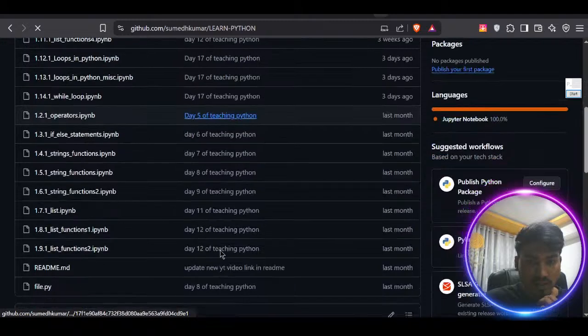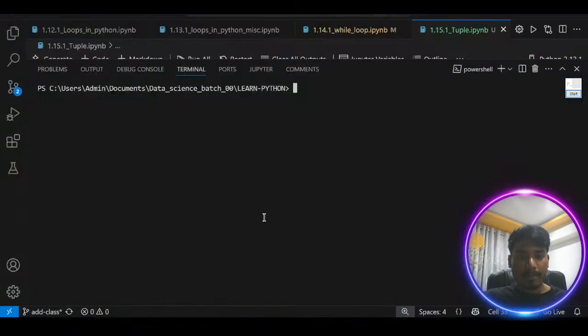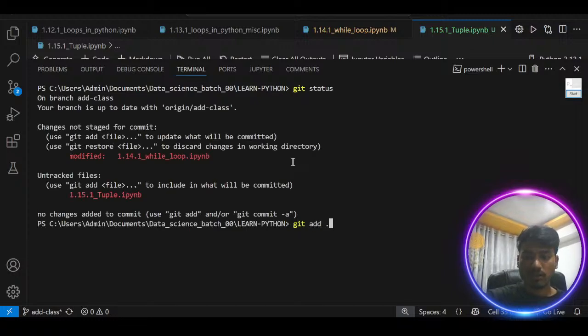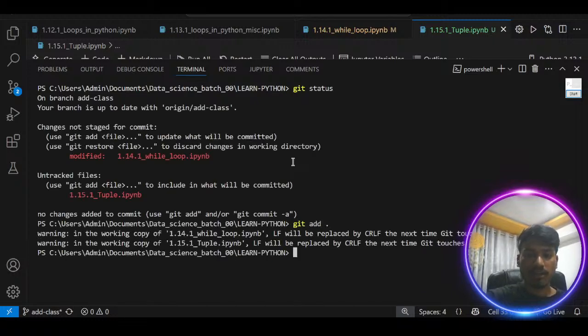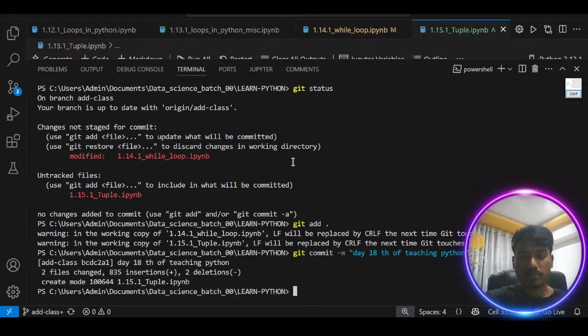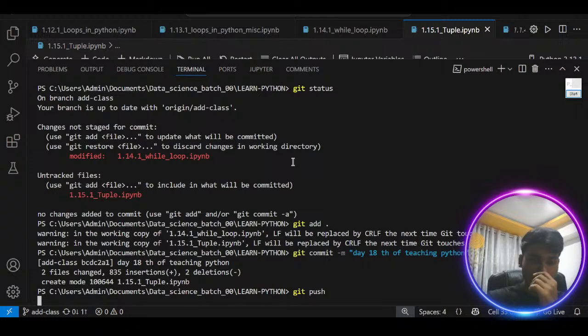Git status, git add, so I'm adding all the changes. Git commit, so I'm committing the changes. Teaching Python. And I'm just pushing these changes. Git push. Okay.